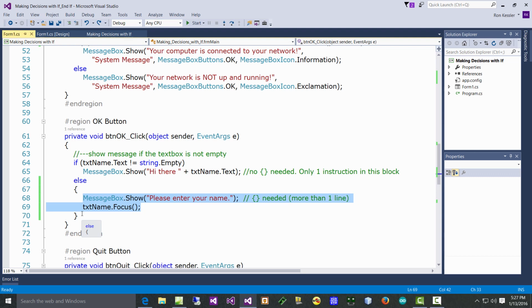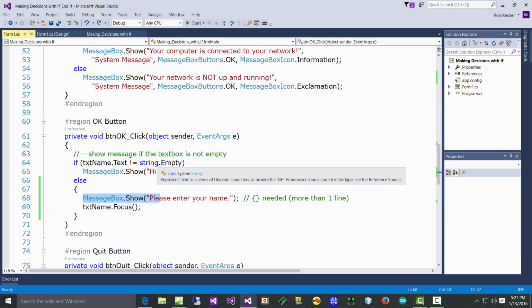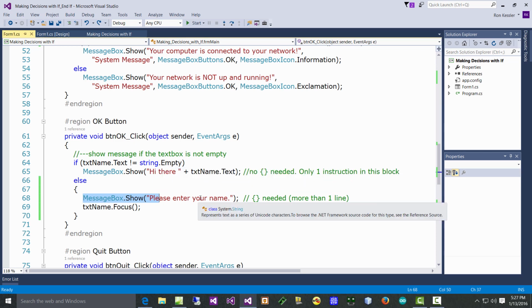Okay? Now, if you don't put those in and you have 2 blocks of code, you're going to get a funny error. So you just have to learn some of these rules. And if you do it a few million times, you kind of get the hang of it. And if this is true, it quits testing. It's going to run down here and see if there's anything else to do. Nothing else to do. It never evaluates this and this at the same time. The only reason it's going to execute this line of code is if there was nothing in here. It's very important that you understand how it behaves.